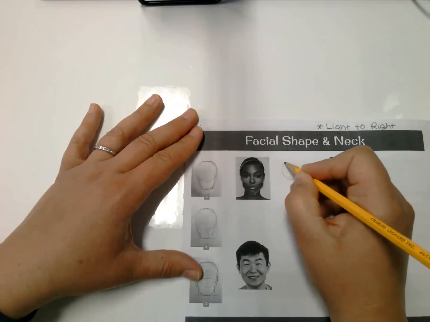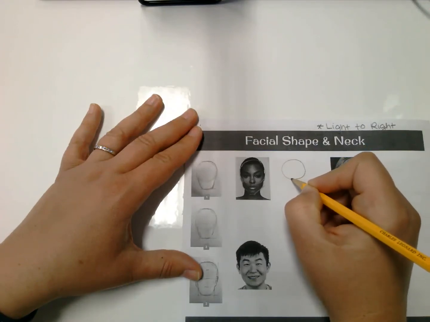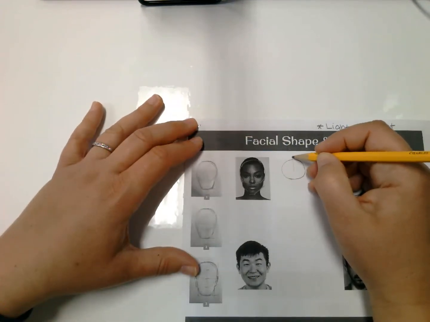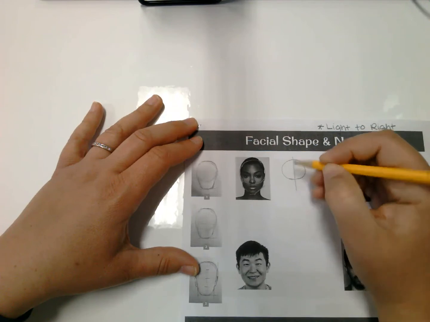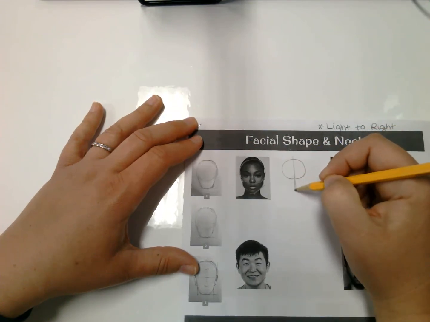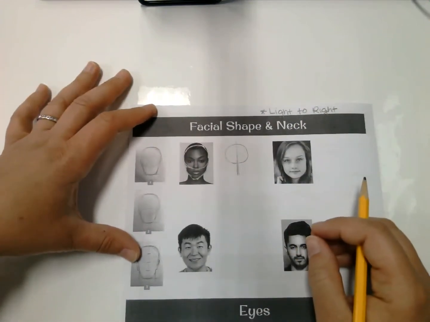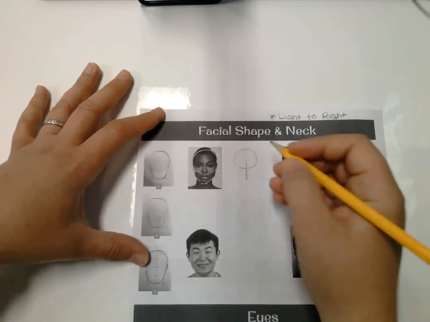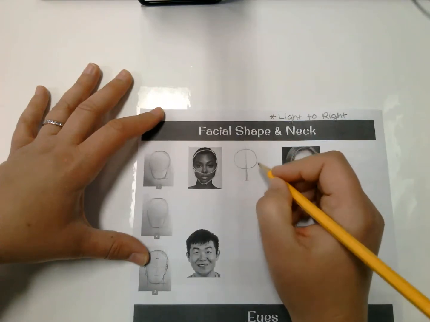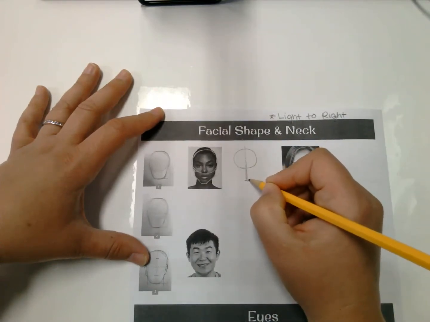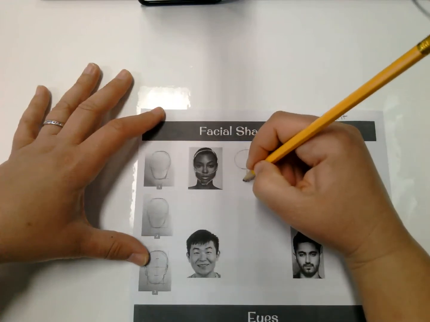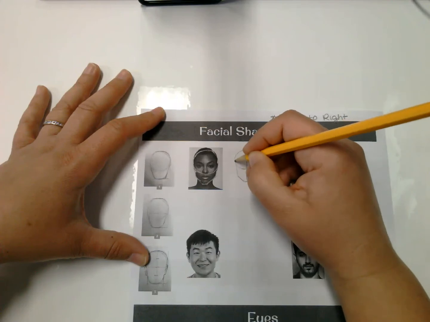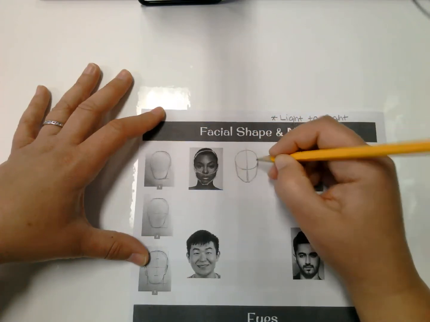Okay, so draw a circle, and how you draw your circle is up to you. Okay, I'm going to put a line down the center very lightly. This is still all very lightly. The reason I'm putting the line down the center is to help me make it proportional, make it similar. So I'm going to go down, and I'm going to do the angle. Just copy this angle that's right there, and go up, and go up. Okay, so far so good.